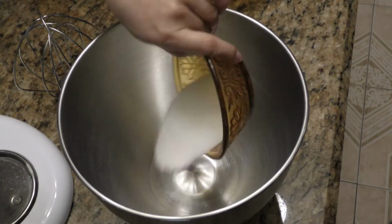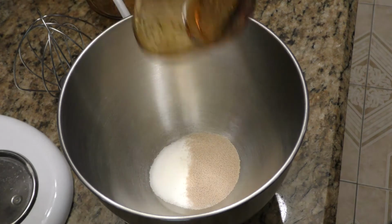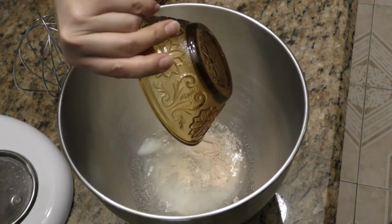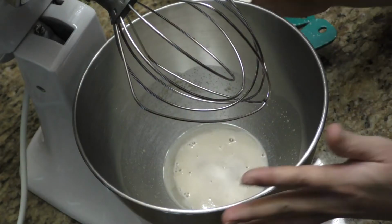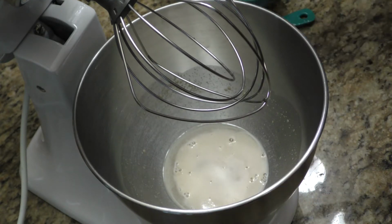I'm going to start by adding the sugar, the yeast, and warm water. And I'm just going to give that a little mix. Okay, so I let my mixture sit for about 10 minutes, and now I'm going to add the next ingredients.